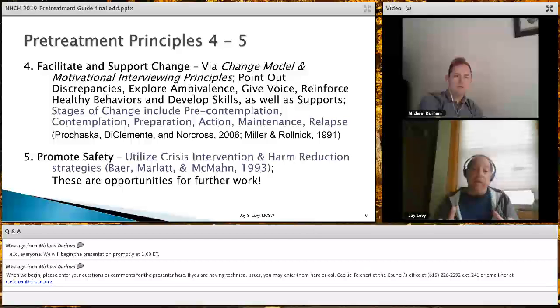Thirdly, we think about really like trimorbidity. In other words, this comes out of addiction, a lot of this. So certainly one of the things we look at is addiction. And if the person has an addiction, where are they at in terms of the stages? And they could have more than one addiction, right? So it's possible that when it comes to, let's say, alcoholism, they're pre-contemplative, yet in regards to their opioid use, they may be very aware that that's a problem that's challenging their health and that they may die if they continue to do that. So they could be at different stages depending on the addiction.